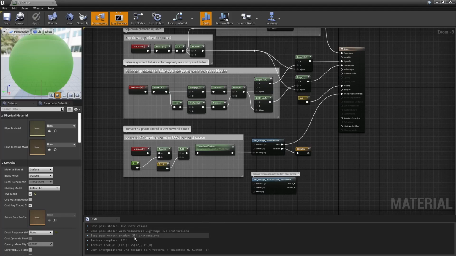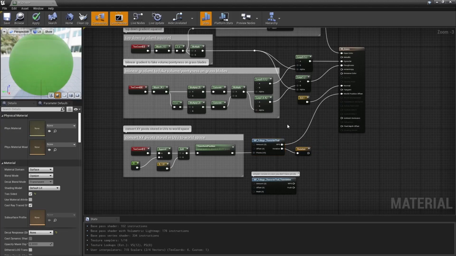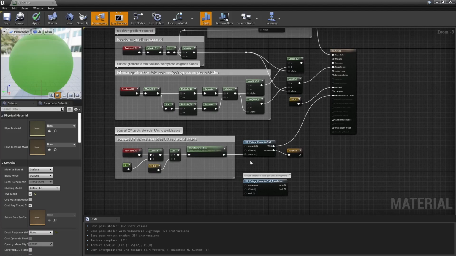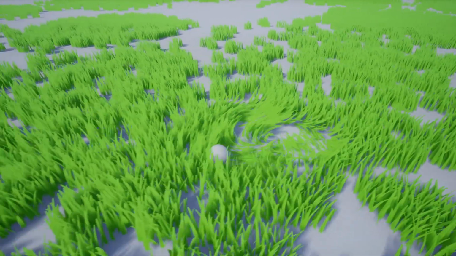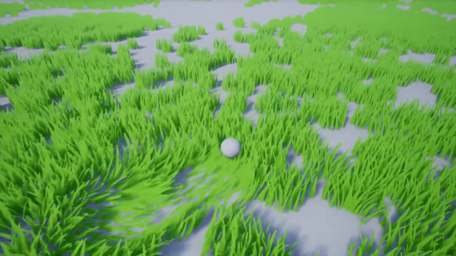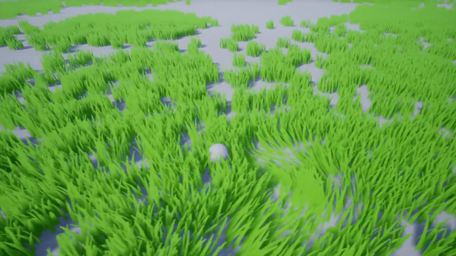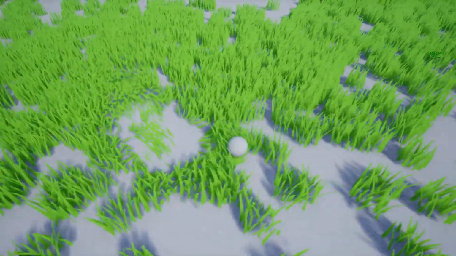You may have seen the vertex shader instruction count on the grass material here, which is quite high. And indeed, that function here adds 281 vertex instructions to compute the grass effect, and so depending on your grass mesh, the vertex count and the amount of grass instances you have, that may have an impact on performance. Now, I'm running this demo on a 970 GTX. It's like a 7-year-old graphics card and it's running absolutely fine. So when I say it may be costly, everything's relative, right? It's not like you need a 3090 Ti or whatever to run this.